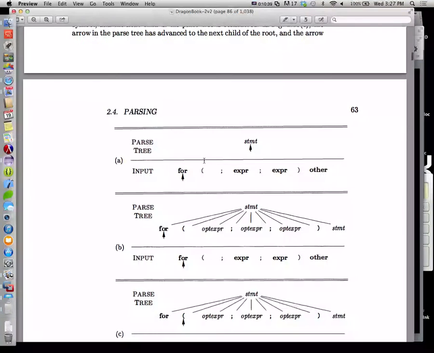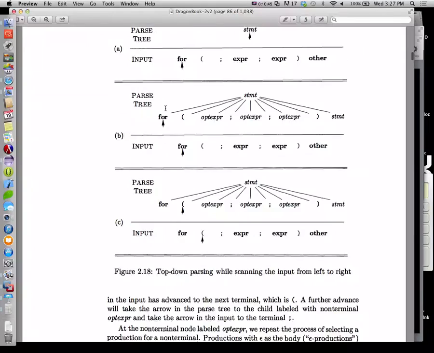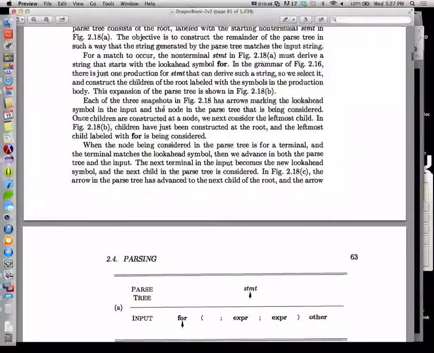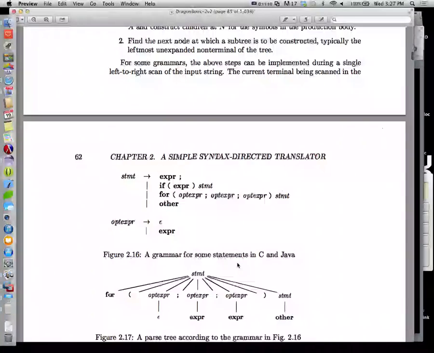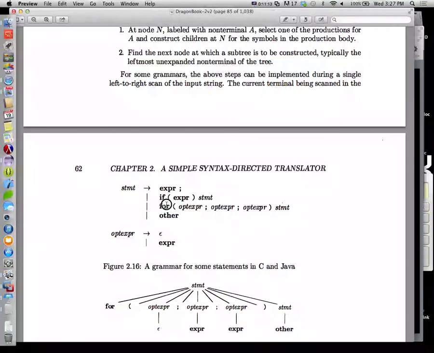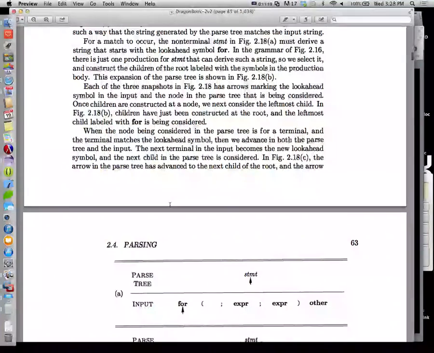Okay, this is actually interesting. The algorithm for creating a parse tree for this language takes multiple steps. So this top step here, as we start, what would you call this? This is a token stream, correct? This is equivalent to what we've done in terms of token stream. As soon as we hit a token that contains a for, what do we immediately do? We know we're working with a statement, right? How do we know we're working with a statement? Because a for is one of the productions of our statement grammar. So we'll immediately create a statement.